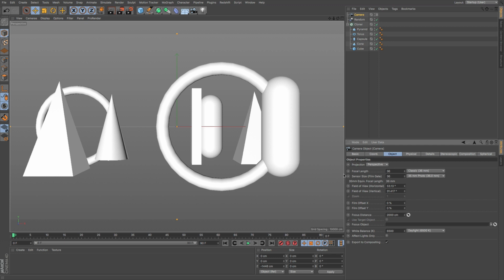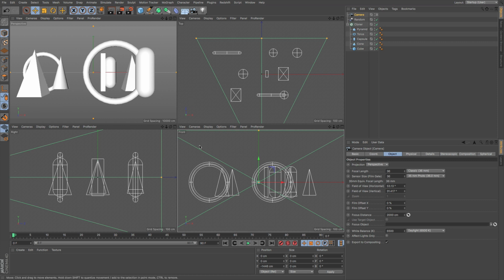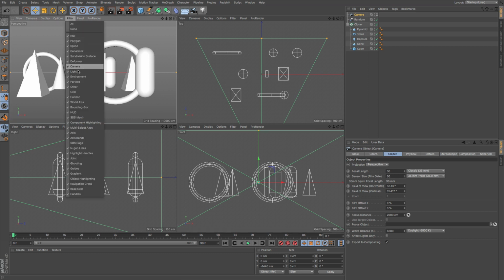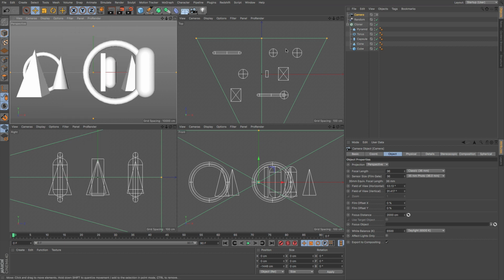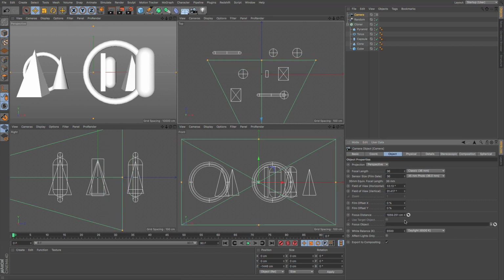Now, if we go to our object, you can see that we have our focus distance at 2000. I'm going to go to my multi-view so we can see our camera. We have our camera selected, and you can see that in an outline of green. If you don't see this, you can go to Filter and come down to where it says Camera. We just want to make sure that's checked. Then we can use our orange area here, these little nodes, and pull this to where we want. If you look at the focus distance and you adjust, you can see how that changes. Or you can just use this value here, and if you notice my viewport, you can see that adjust.